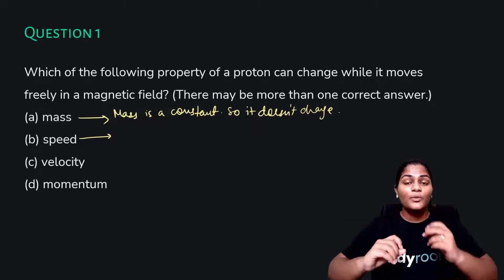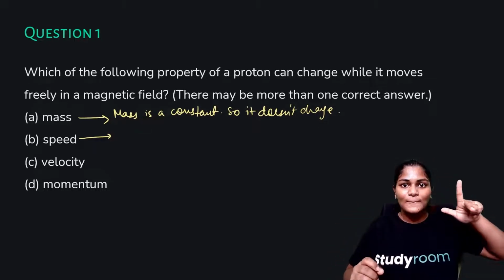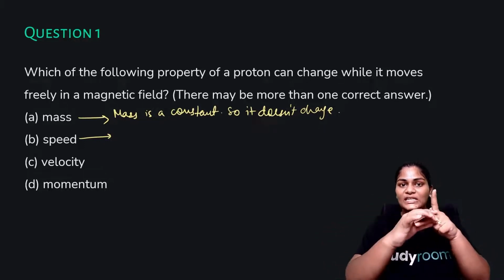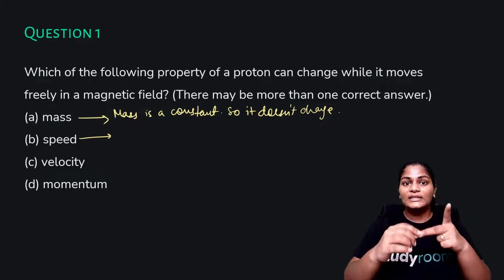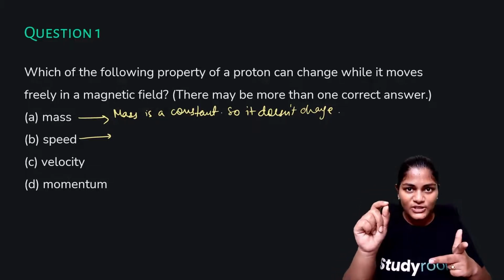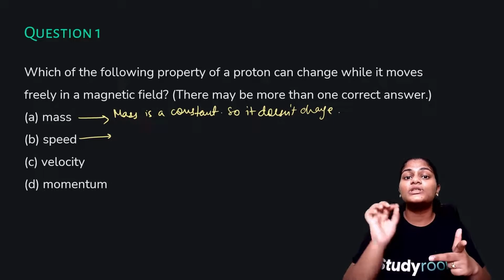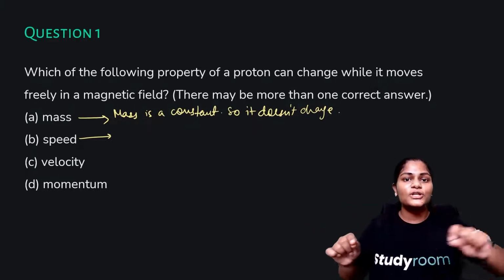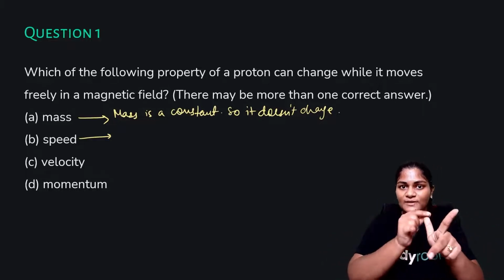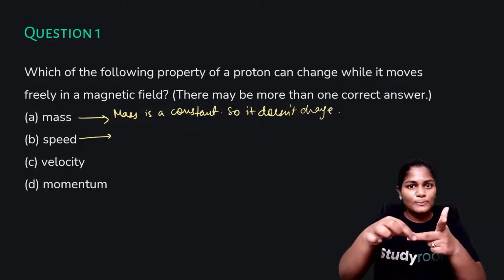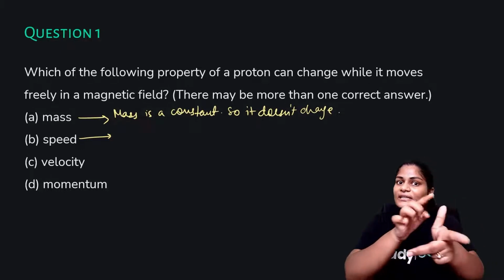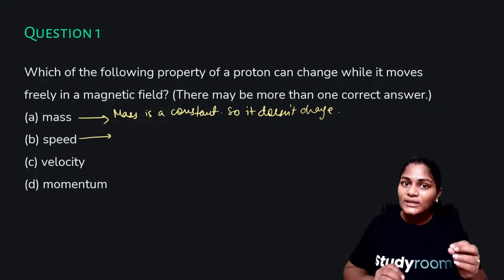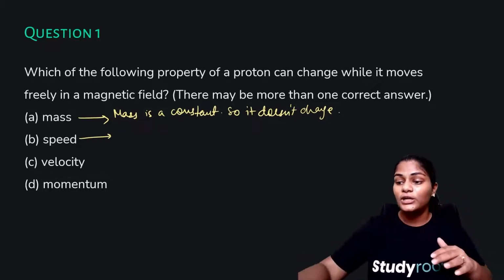So think about it. We had studied the Fleming's left hand rule, right? We know that if our force is denoted by the thumb and this is the direction of the current, that means the proton is the positively charged particle. So it always goes in the direction of the current. Proton is in the same direction as the current and electron is the opposite direction. So if this is my force, then this is my current or the proton moving, right? So these are at 90 degrees. That is why the work done is 0. And if the work done is 0, the speed does not change.